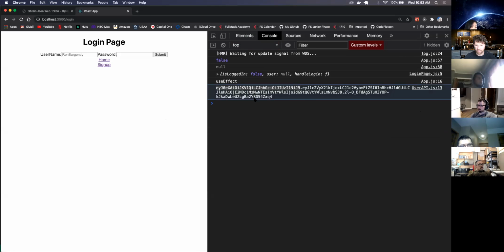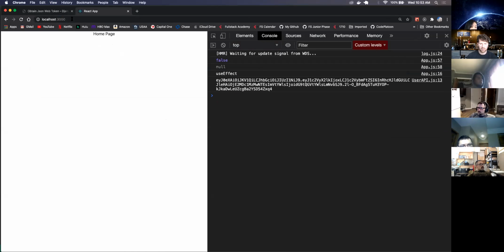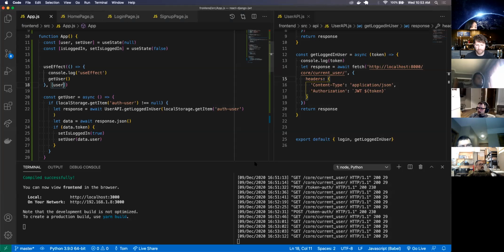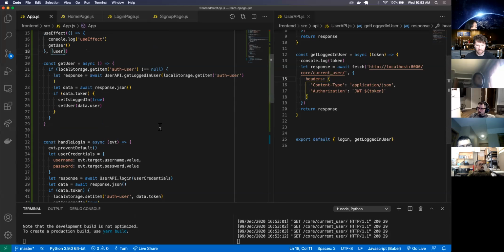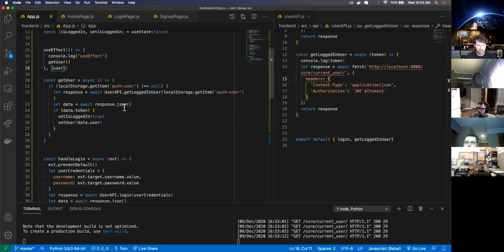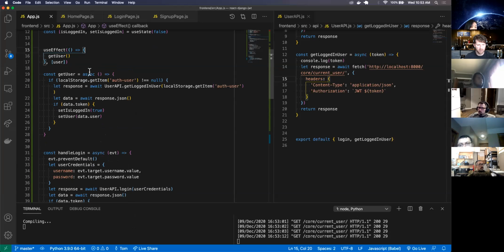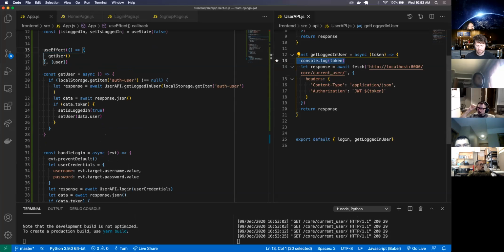Grabbing the, all right. Is it because it's printing the user object before it calls use effect?